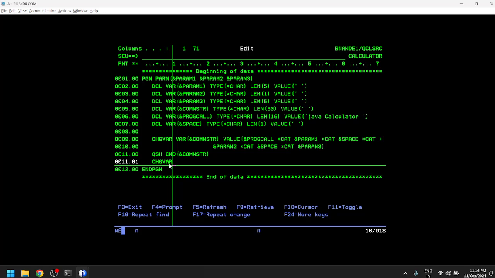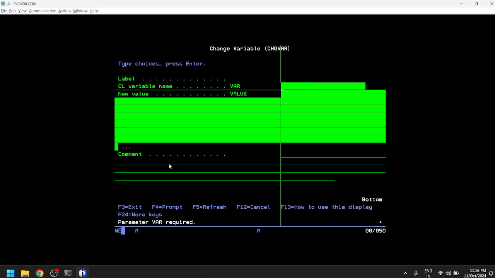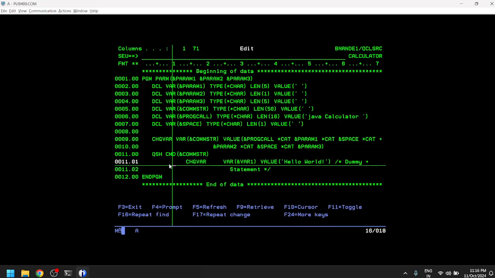The CHGVAR command is for changing a variable, and you type F4. You'll be presented with all the parameters that the command accepts, and you just have to enter the values. For example, variable one, value is going to be hello world, and for comment you can type dummy statement, and press enter.